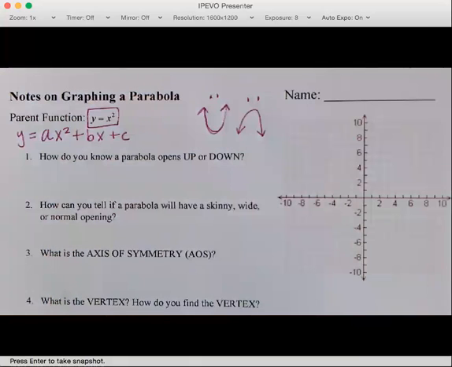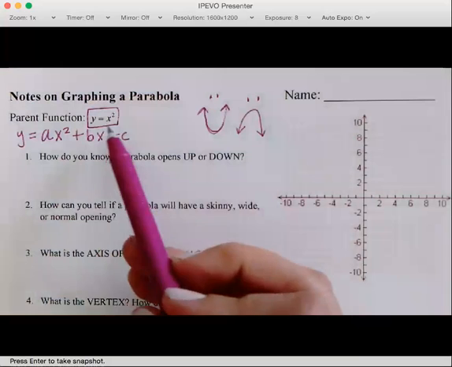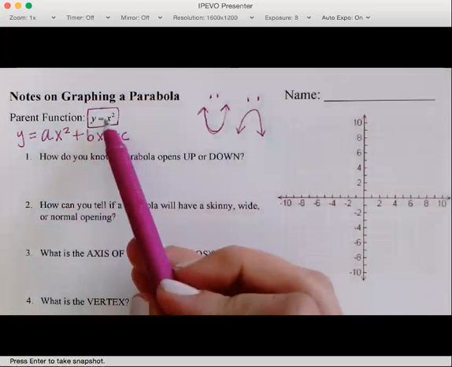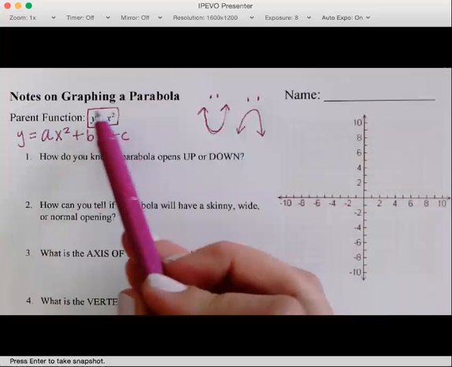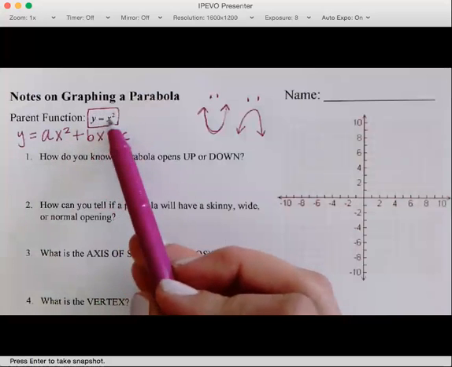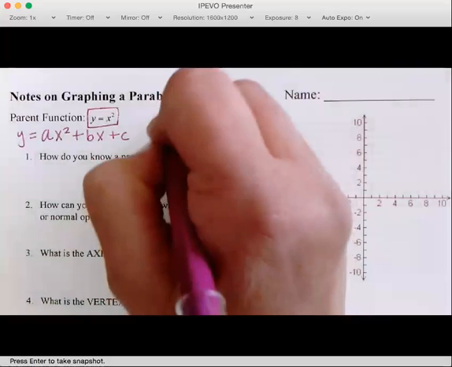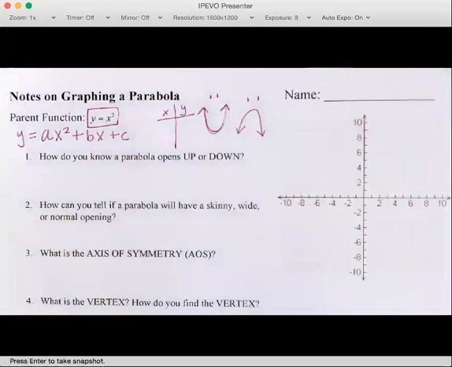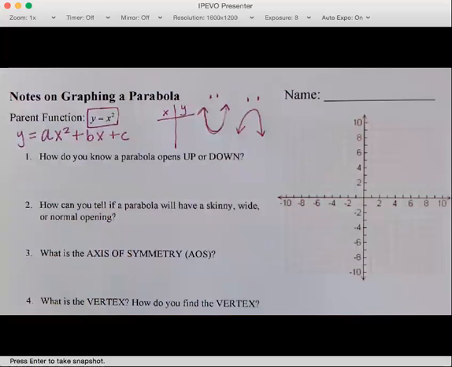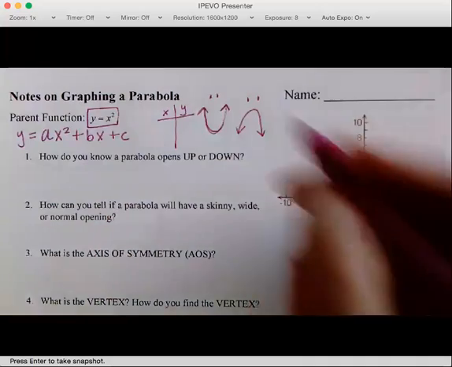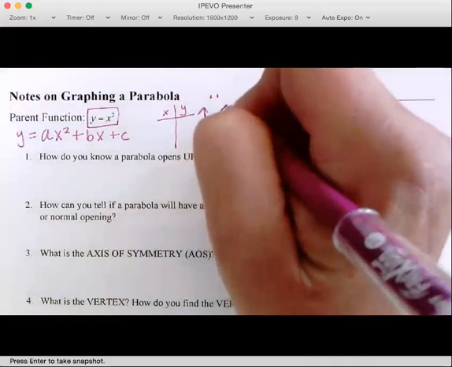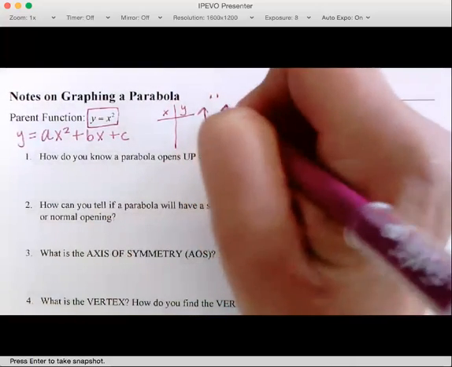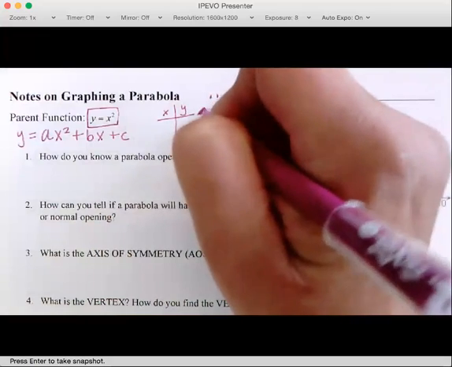Okay, so I'm going to go ahead and graph that over here. If our a is 1, we're just going to plug in some points into x and solve for y. So I'll make an x and y table. Now, we won't have to do this all the time, but I want to show you how it's formed and the pattern, because if we know the pattern, we can graph it with that pattern every single time we have to graph a parabola.